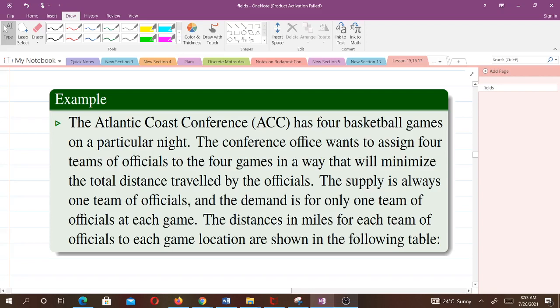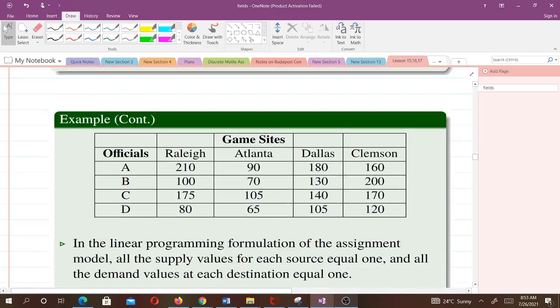The supply is always 1 team of officials, and the demand is for only 1 team of officials at each game. The distances in miles for each team of officials to each game location are shown in the following table. So you can see that here. If official A moves to Raleigh, the distance is 210 and what have you.